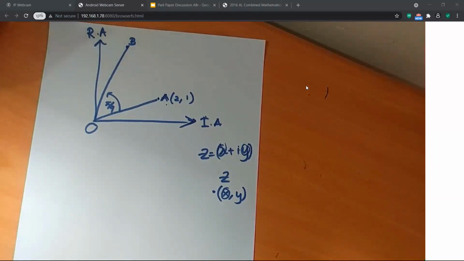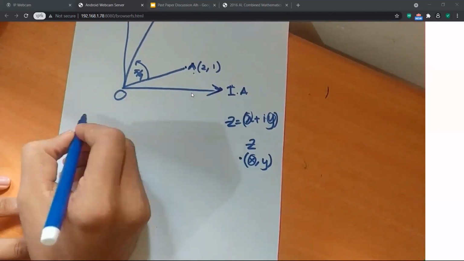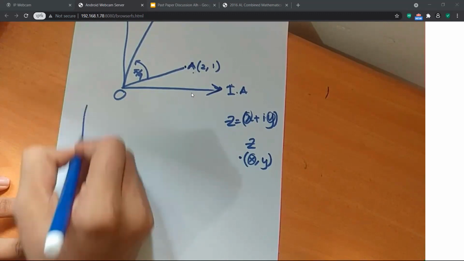Now in complex numbers there's a theorem. So I'll tell the answer. If we have a certain complex number, and we move that complex number along a particular angle, there's an equation or theorem that we can use to get the position of the new complex number. So I'll write that here. The theorem we need is this.